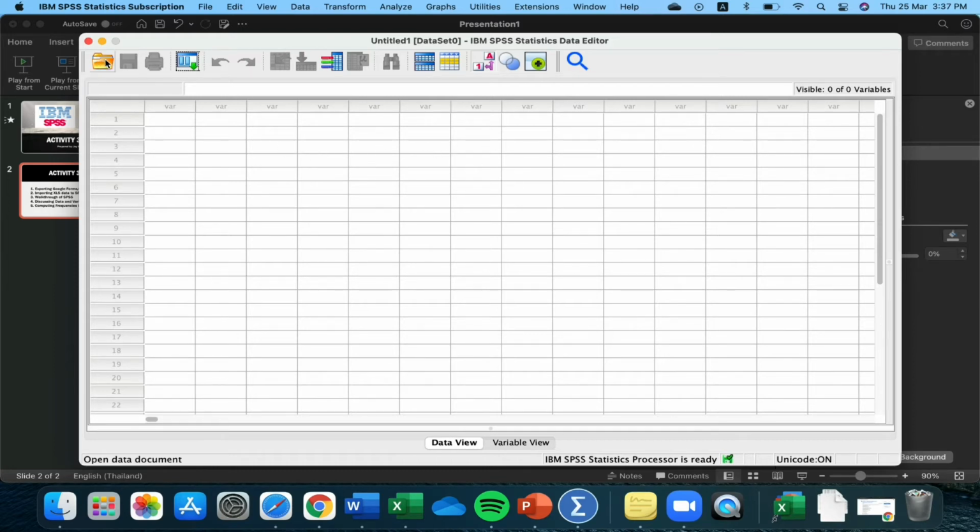In this view, you can see some icons that are very useful for analyzing your data, and it will give you this window, which looks like MS Excel actually. You also have rows right here, and also columns.